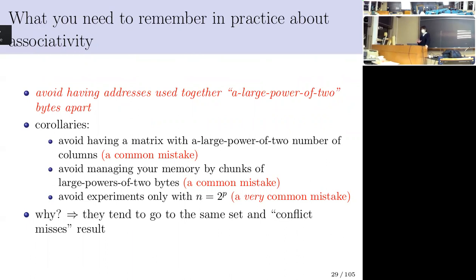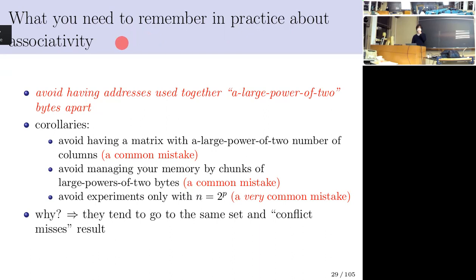And so why is this associativity important in practice? The associativity makes things more complicated. If the cache has a large associativity, then you don't have to worry too much about it, actually. In a way it's closer to the fully associative cache, and a fully associative cache can be approximated through the LRU policy. But you still, at times, have to be aware that the cache is of limited associativity.